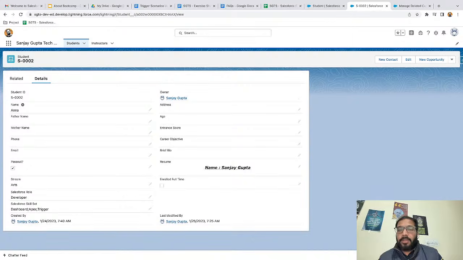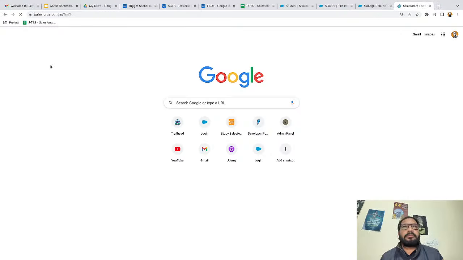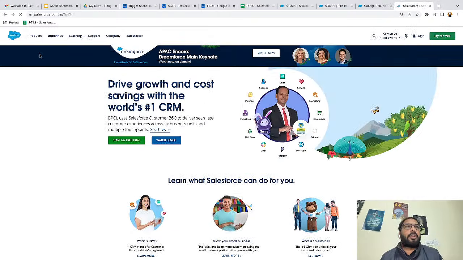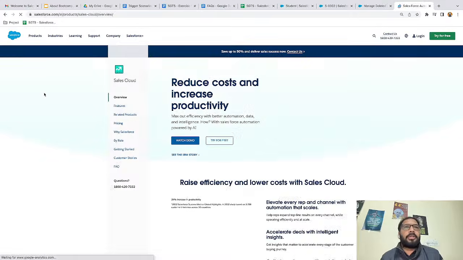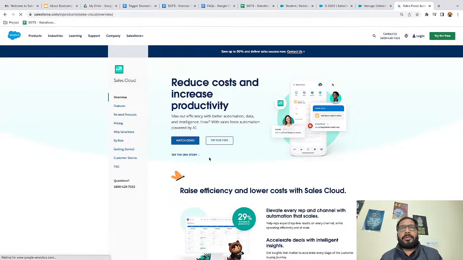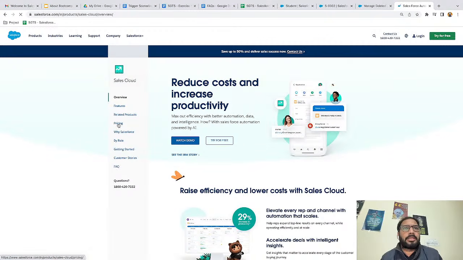Okay, so I can again show you if you go to salesforce.com. Here at the top left corner, you have products. If you want to purchase sales cloud, you need to click here, and here you can see licensing rates are available. You can just click on pricing, and on the basis of this pricing, you will be able to purchase.